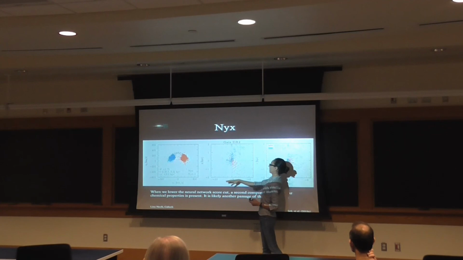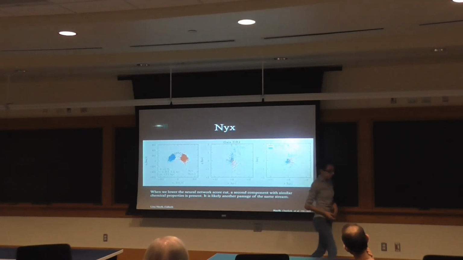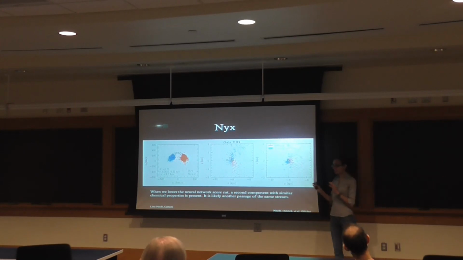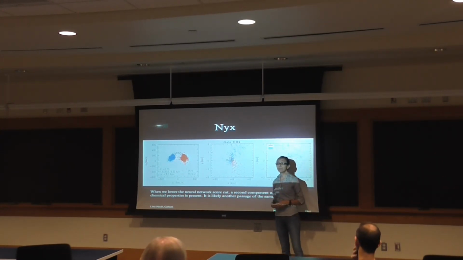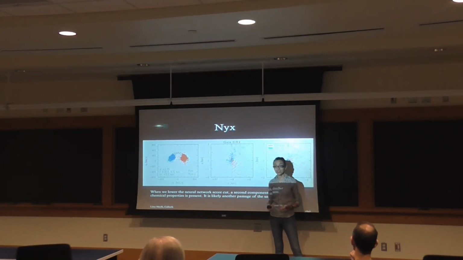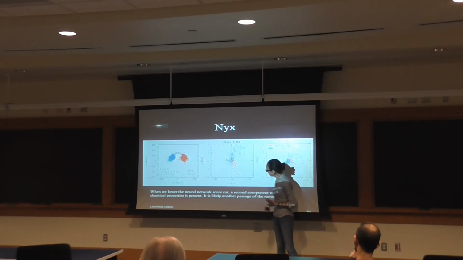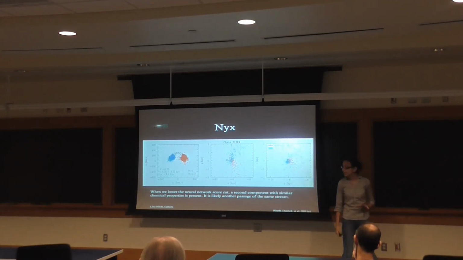Basically, one of them is on the first orbit, and then it does this and then that. Interestingly enough, Nyx, this is a new structure, and we're arguing that it is a remnant of an accretion event, a pretty large one, in the disk. It doesn't dominate, but it is a large fraction of the stars very, very close to us. And it has very interesting properties. So there are a lot of different things that we can do here.